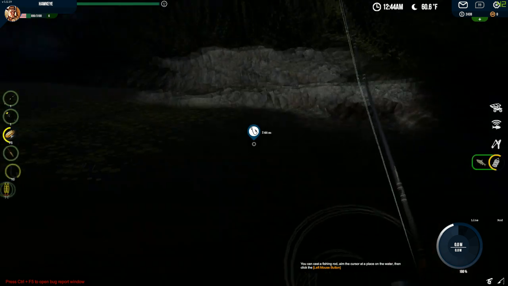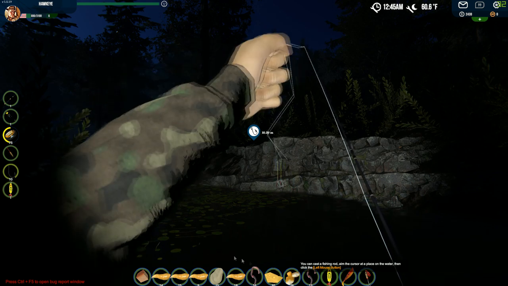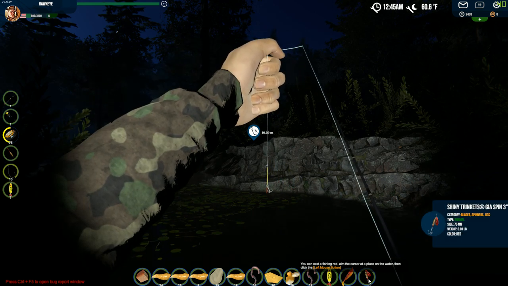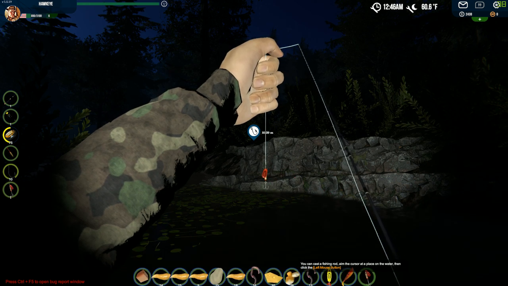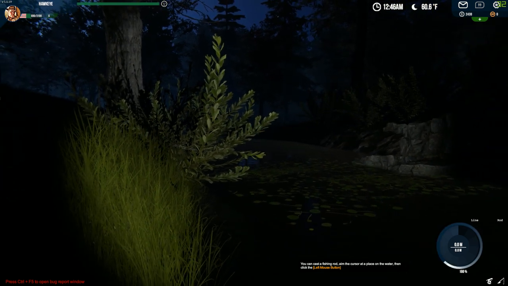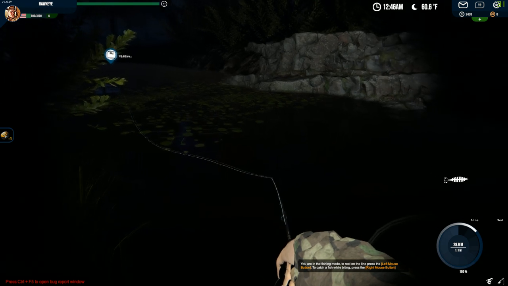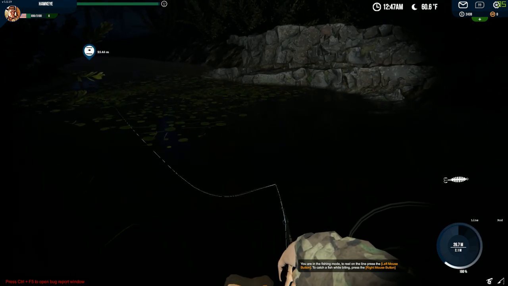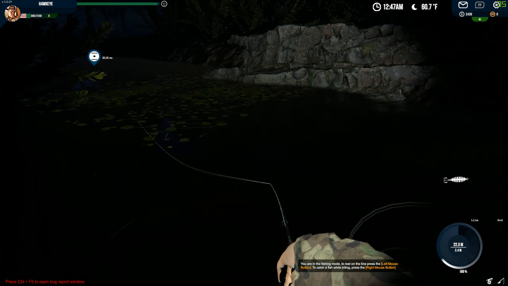Oh well. Alright, I might go ahead and see if I can switch lures here. Now, I haven't tried these other two. I'm going to try the spinner. I'm more familiar with the spinners, and it seems like I have more luck with them in other games. So let's just try it here and see how they go for that. I would imagine the technique's pretty much the same. Shouldn't have changed.